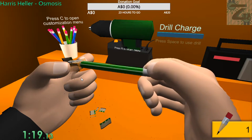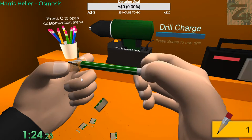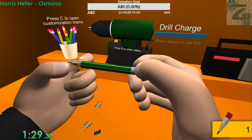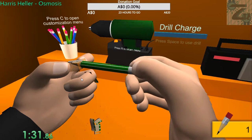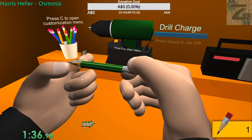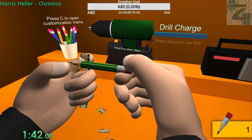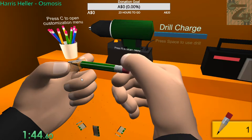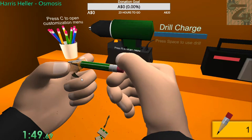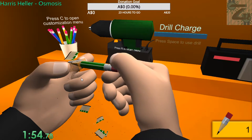Who made this a thing? Who honestly was like, I'm gonna make a game where you literally just sharpen pencils? This is horrible. I'm going to check the game that you want me to play next time you pay me to play a game. Drillless, yeah, I know, I can see. That drill is... This is going to take me like 2 hours to do. I'm not going to be able to do that because I've got to have dinner soon.